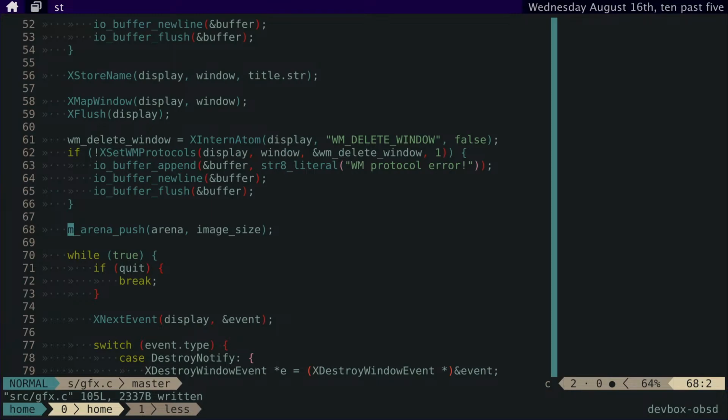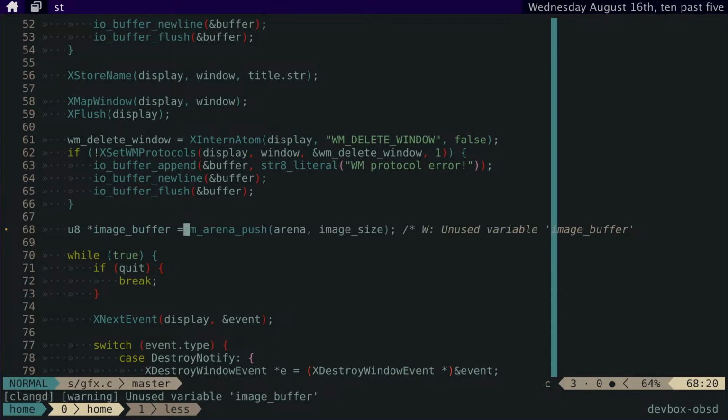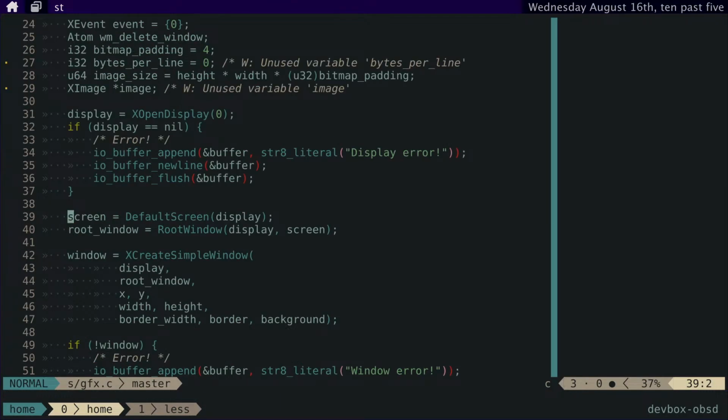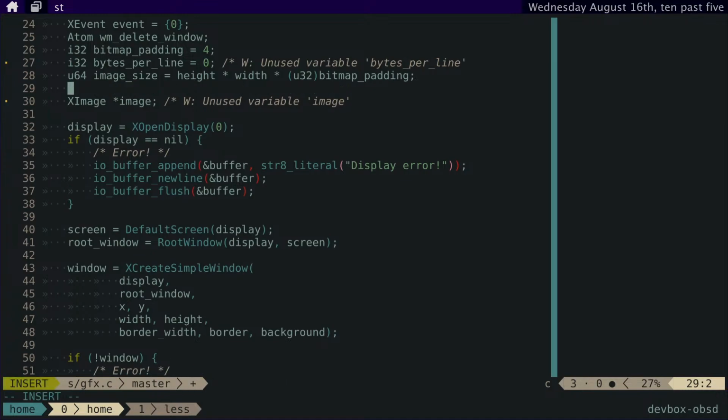We need to say buffer, U8, image buffer. I think. Yeah.